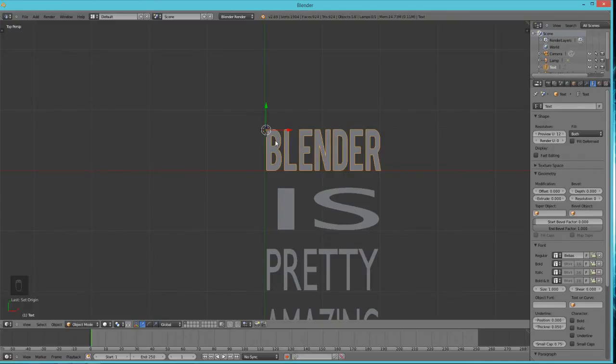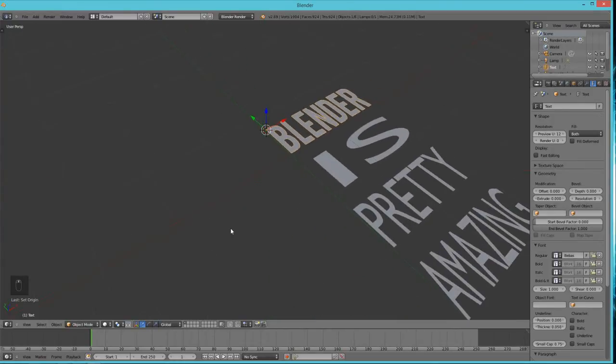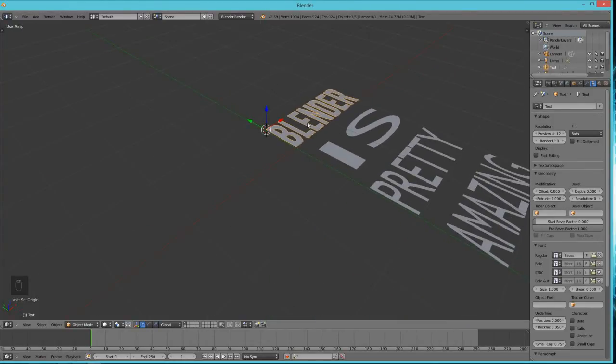What you're going to do now is hold the middle mouse button, and I'm just getting the view so I can see as this text swings back and forth in 3D. I'm going to hit Shift and up on my keyboard. All right. Then what I'm going to do is hit right here, and this is the automatic keyframe insertion key.